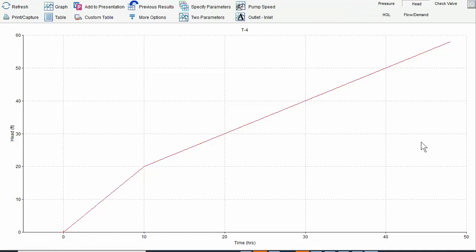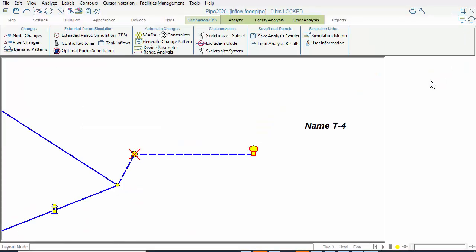Here's how that looks. Flows are doubled as compared with our previous run for the first 10 hours. After that, the 0.5 demand factor we entered multiplies the GDF of 2.0 by half, and the tank again fills at 1.0 GPM for the remainder of the simulation. We'll remove these inputs and go to our next example.